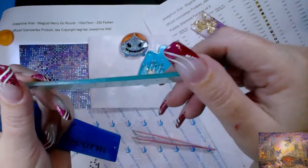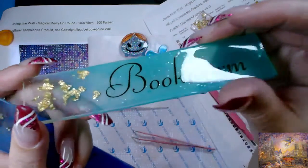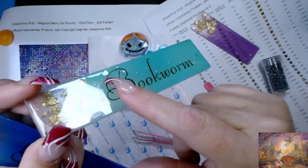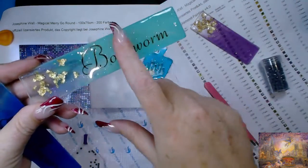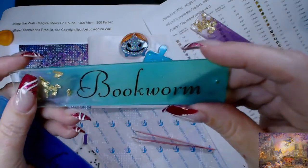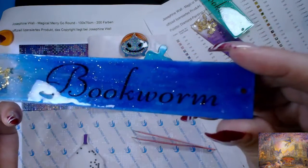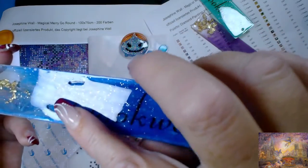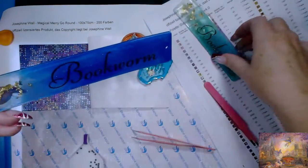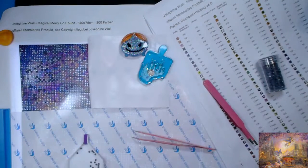But as you can see with my learnings, I will say it's bent because I haven't had them sitting flat. Let's see if I can get the reflection to show. Yeah, down here. I coated with UV resin. I did the bookmark and then I put the print on. And then I coated with UV resin for doming, which I don't actually like the process of. You can see how that there and that there hasn't coated properly, but this is what it's all about, learning how to do the process. They were done, which I wasn't happy with, but at least I've learnt some things about it.